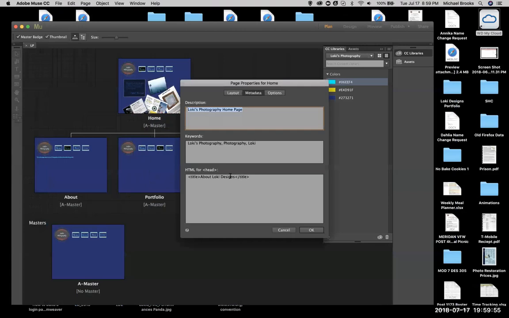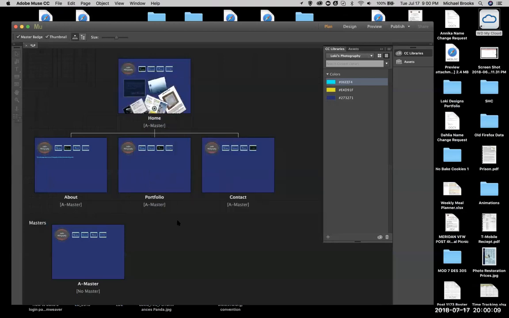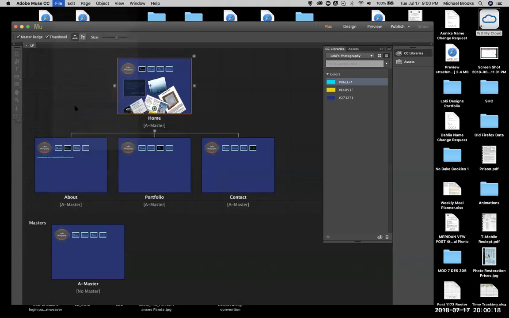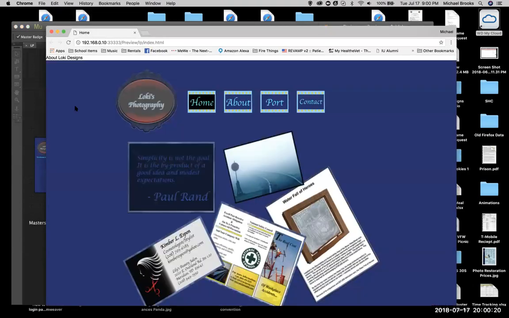So title. Well, let's try this. And look, it put it right back up there. So it's supposed to be putting it right up here, but it's not.